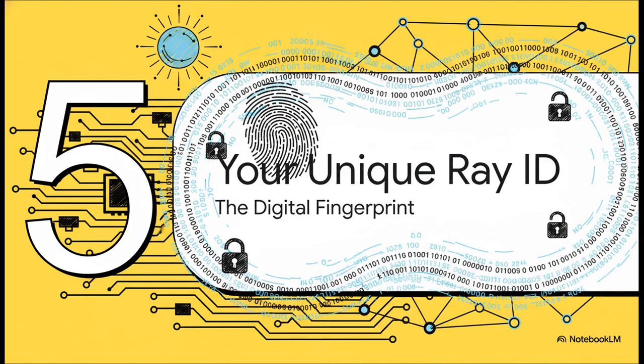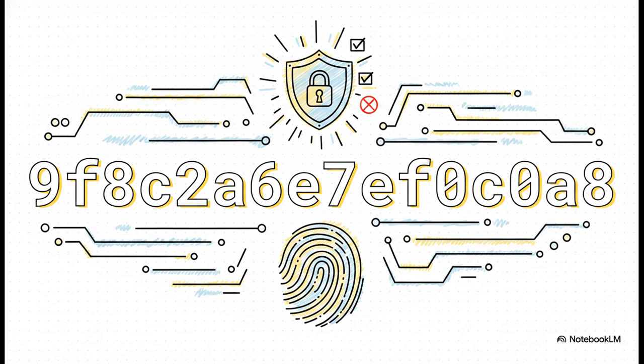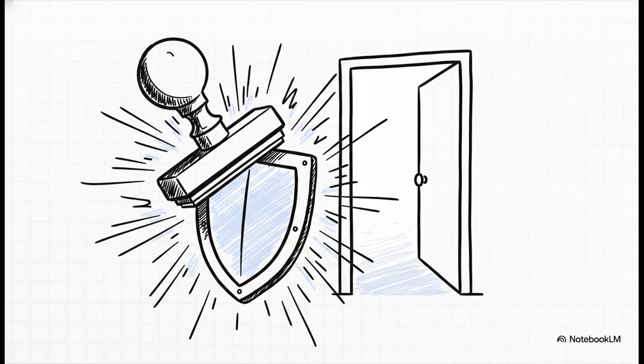All right, Section 5, your unique Ray ID, the digital fingerprint. Now, what's really interesting about this is that right at the bottom, you're assigned this highly specific, long alphanumeric string, your Ray ID. It might look like gibberish, but it's not random at all. It's actually a unique identifier used for distributed tracing across Cloudflare's massive edge network. Basically, if a request is mistakenly blocked, this exact string allows network engineers to track your specific verification event through literally millions of logs.